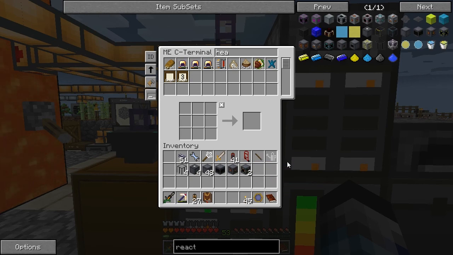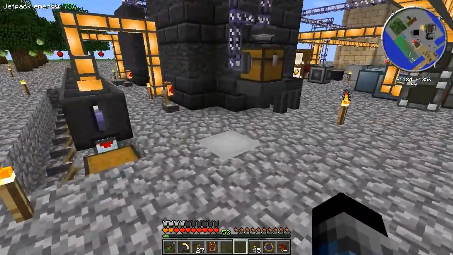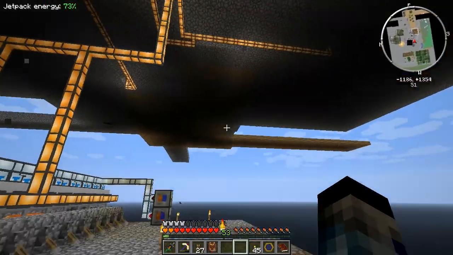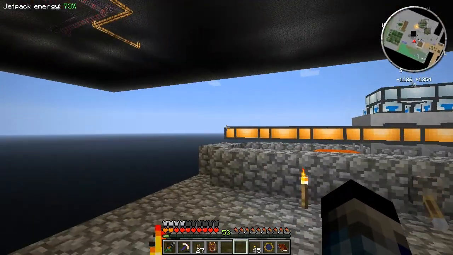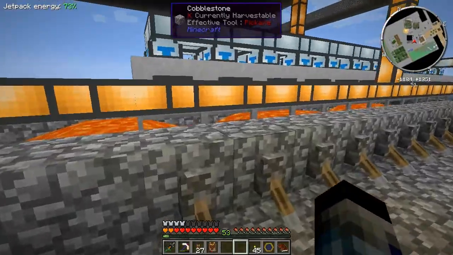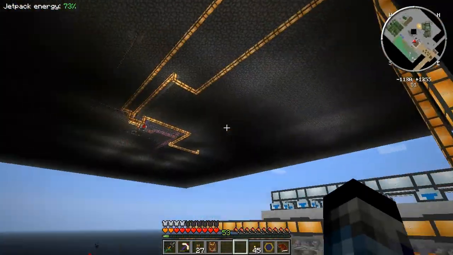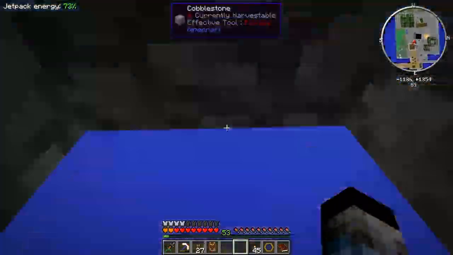Okay, so it makes sense perhaps to build it down here so that I can run the power underneath my actual skyblock. Still going to use the lava for quite a lot of things, but I think it's probably time. So build it down here. It's a bit dark and dingy down here. Where should I put it? Should I put it up here somewhere?